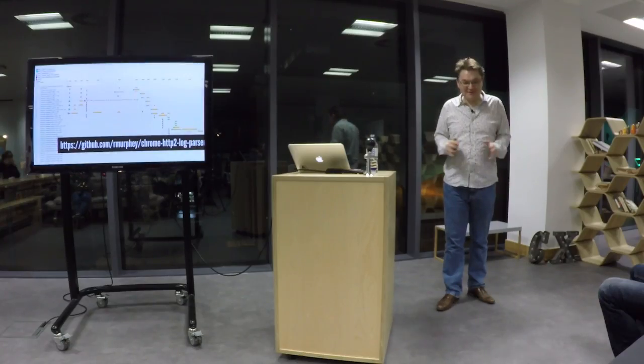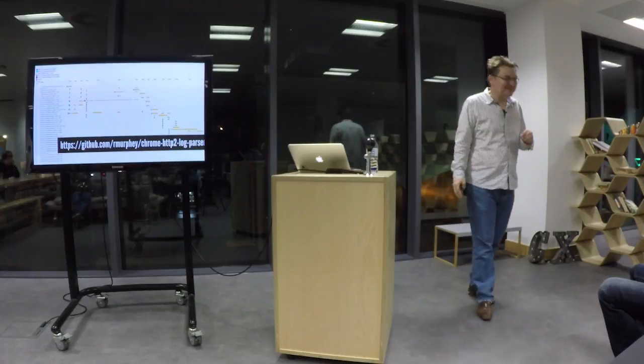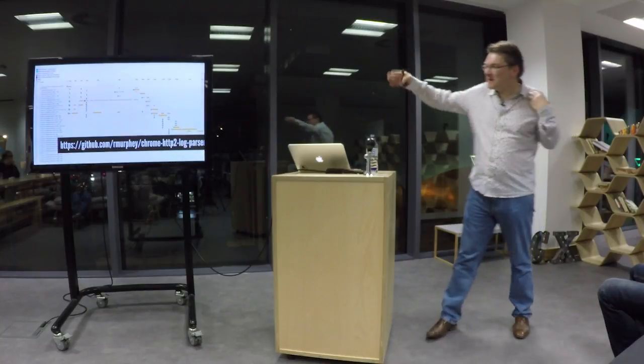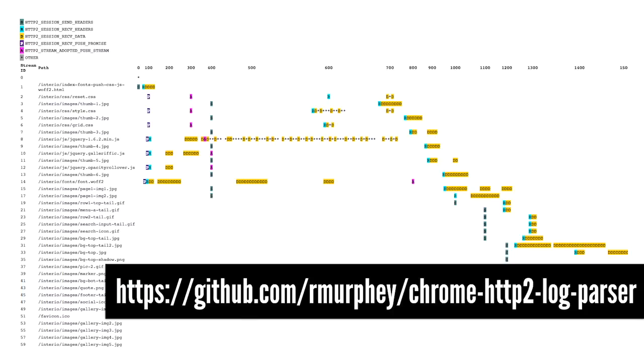It all appears broken. I said, don't worry, yes, it is broken for lots of it. And so Rebecca wrote this. I was trying to do something similar with the raw JSON, but Rebecca got there faster. And this is on GitHub, and all you do is capture the events for an HTTP2 session in net-internals, copy and paste it into a text file and run it through this.